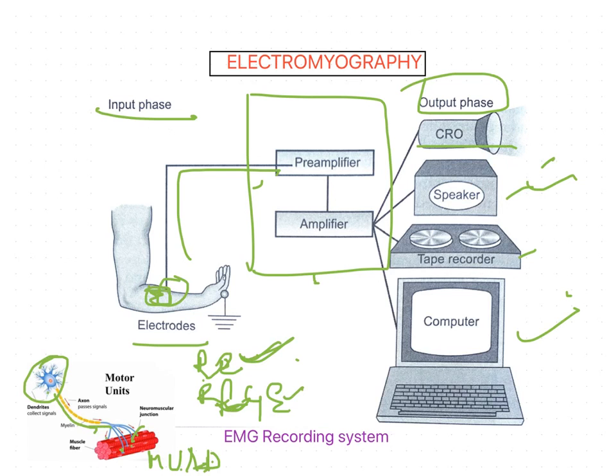So what happens at the stage of recording is that the electrodes get the myoelectric signal. That myoelectric signal is converted into an electrical potential that can be processed by the amplifier. Here, the duration of the potential is a measure of time from onset to cessation of the electrical potential. The phase of the potential is the number of times the waveform crosses or touches the baseline after the onset.